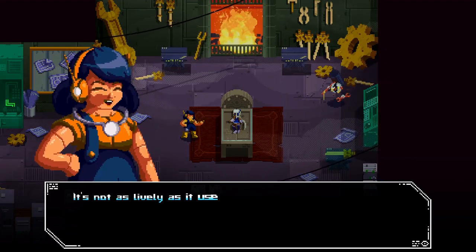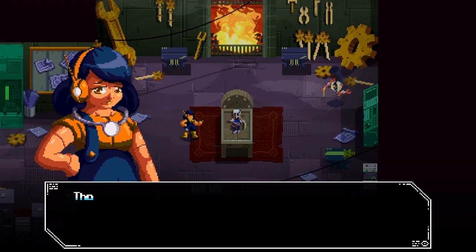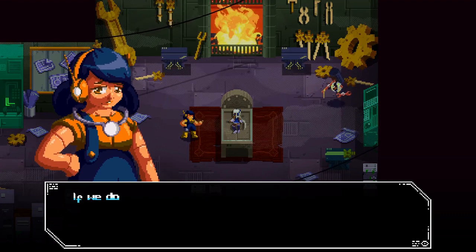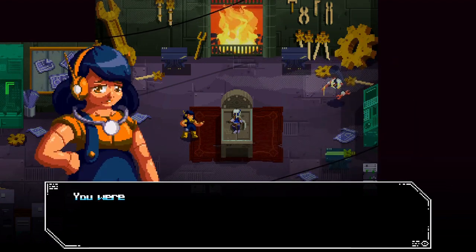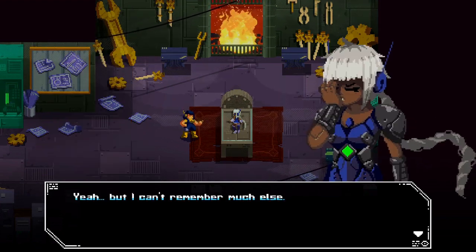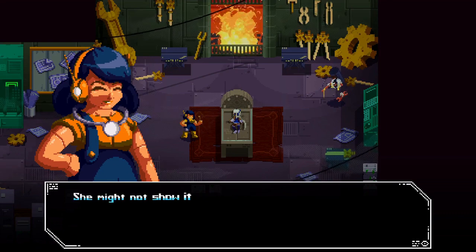Welcome back to the Gear Village. It's not as lively as it used to be, but we're trying to survive around here. Since you and the doctor disappeared, the humans took over control of the meteor, and it's been a mess. Those rogue automatons you probably saw in downtown, they are the Unsighted. If you don't act quickly, we'll all go Unsighted too. Well, I'm sorry, I don't want to overwhelm you. It's fine. Oh, and also, you were muttering her name in your sleep. Rayquil. You remember her, don't you? Yeah, but I can't remember much else. I feel that I have to be with her. You will, dear. Why don't you go downstairs? Vanna wanted to talk to you. She might not show it, but she really misses you.